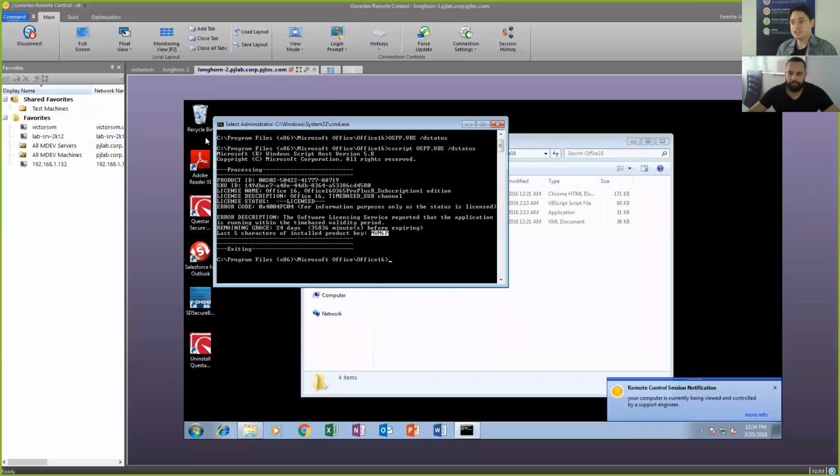Next week's session is going to be focused on Goverlan WMIX. We hope to show you WMIX, just a little bit of background. It's a totally free solution. It lets you explore the WMI repository, generate PowerShell scripts based on any WMI class or instance, and do some other really cool stuff.